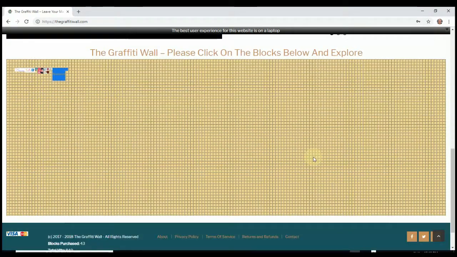Underneath this we have the graffiti wall itself. The wall is made up of hundreds of thousands of blocks and grows dynamically as more blocks are purchased. Each block is equivalent to 10 pixels by 10 pixels. When you buy a block, depending on the choices that you select, you can add an image that you have, a logo for your company for example, or you can pick one of our predefined images, our stickers as we call them.